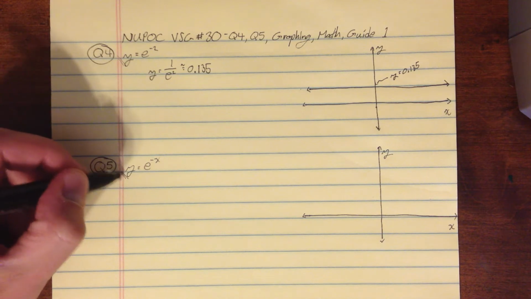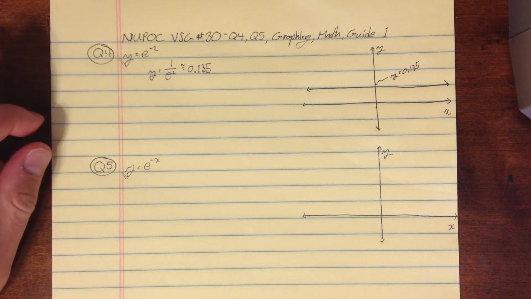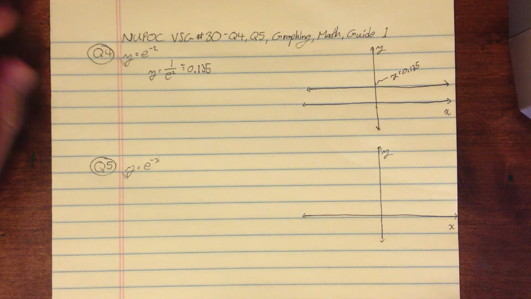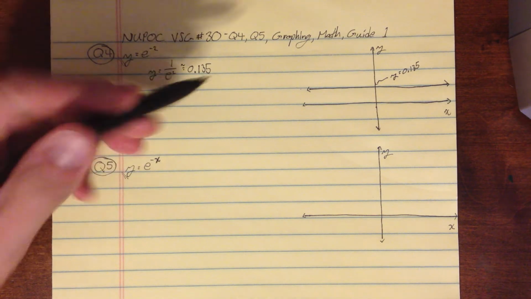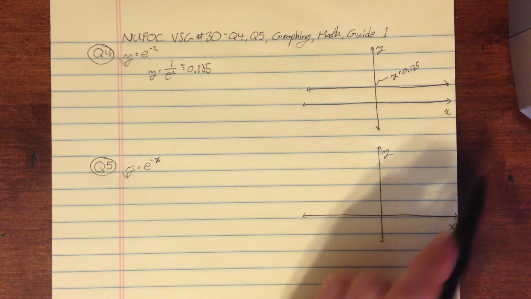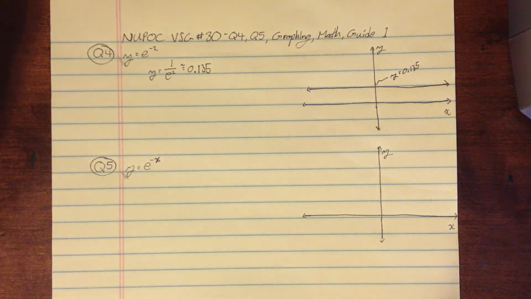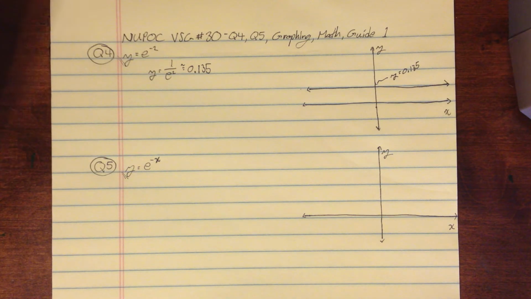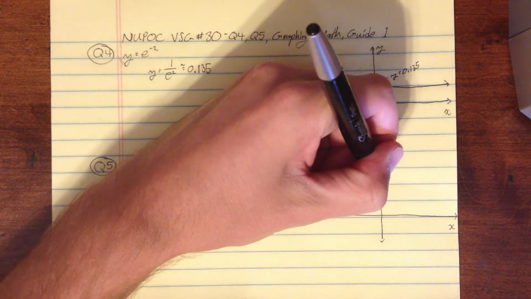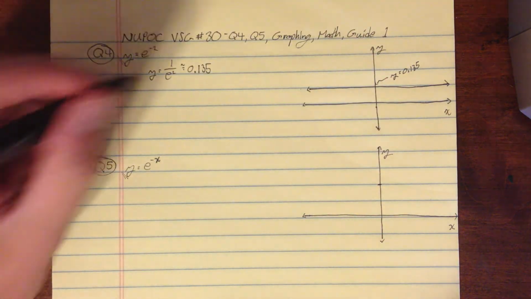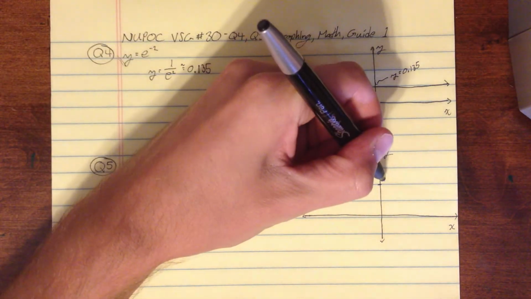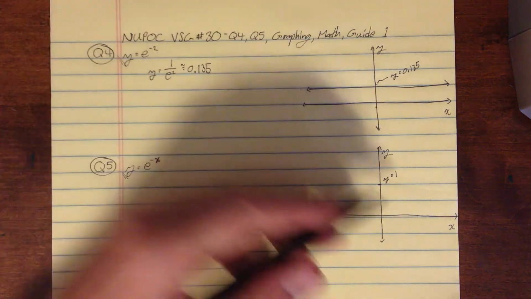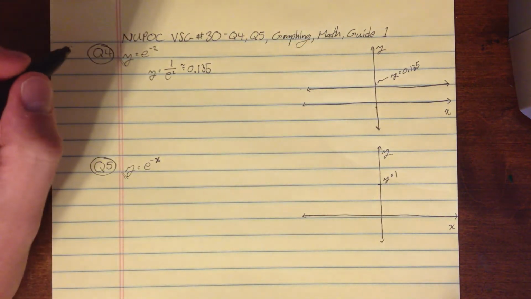Alright, so let's take a look at question 5. This is just asking us to graph y equals e to the minus x, so this is just the reflection of y equals e to the x over the y-axis. So instead of growing from negative infinity towards positive infinity, we will be decaying from negative infinity to positive infinity. There are a few points of interest on the graph that we can use to help us in graphing. The first, of course, is x equals 0. Anything to the 0, including e, is going to be 1. So this will be y equals 1. We'll cross the y-axis at y equals 1.